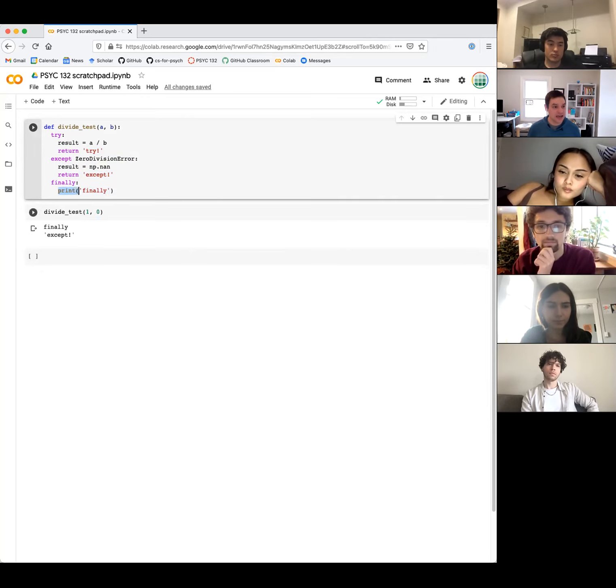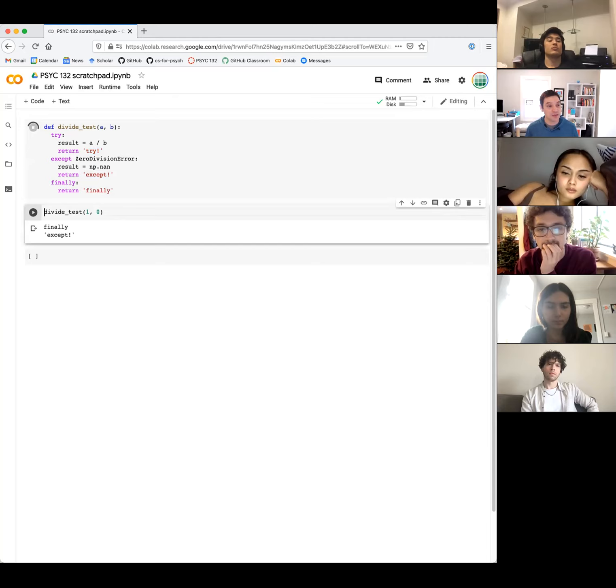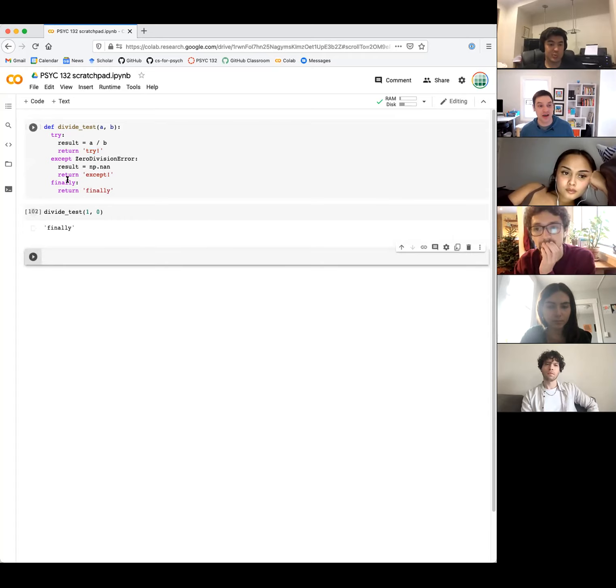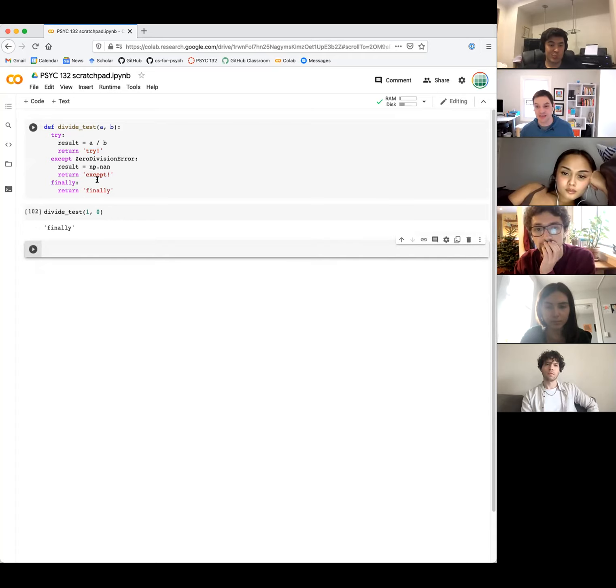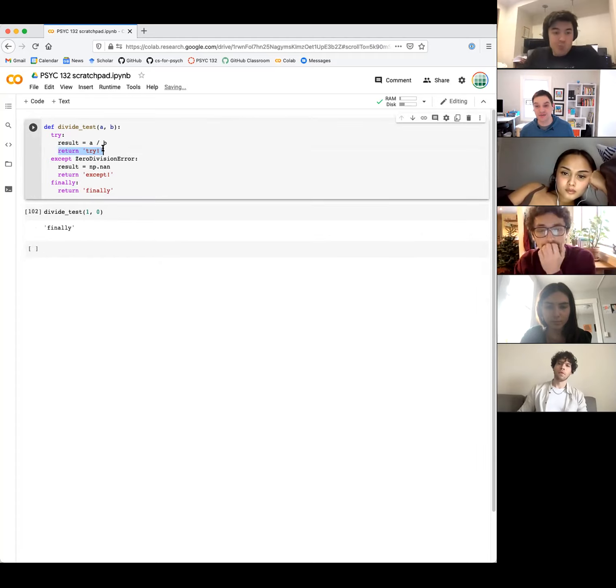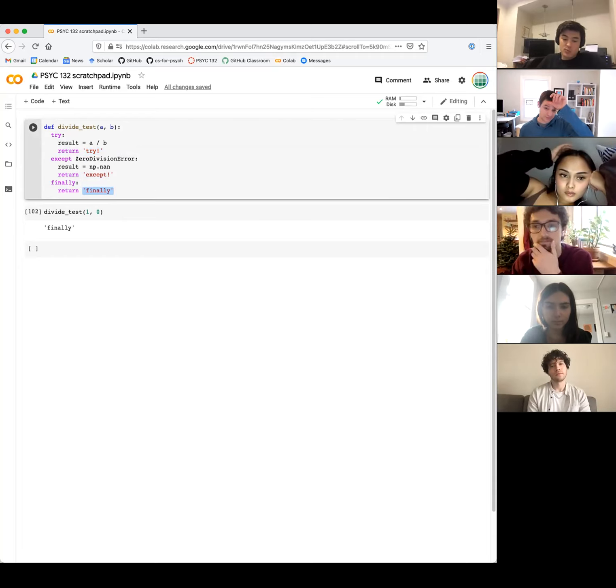Now, weirdness can happen if this was a return statement, because return is also a perfectly valid statement. What that will do is it will short stop whatever return statements are in the try or except statements. So if my try statement returns a value, I can overwrite that with the finally block. Can be kind of confusing.